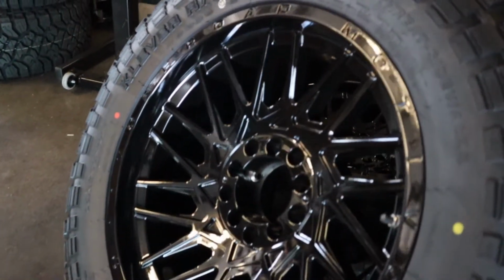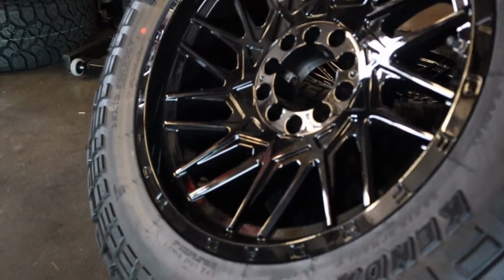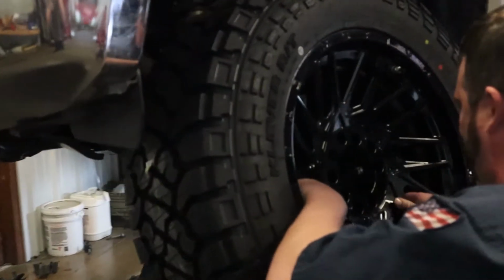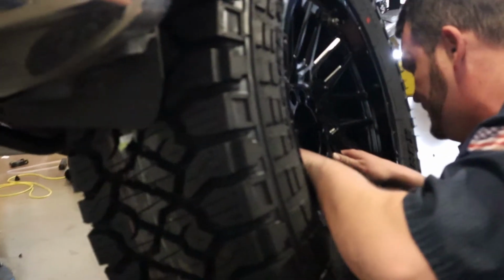The wheels we used are a 20x10 Motiv Mutant. They are a gloss black and a -25 offset, so they give us a nice little poke outside of the fenders here. And of course, the tires are a Kenda Klever.